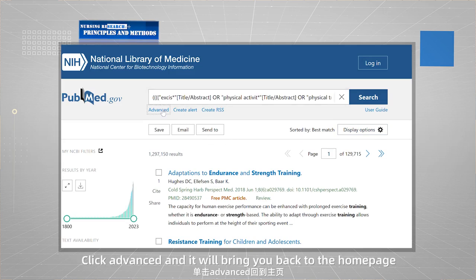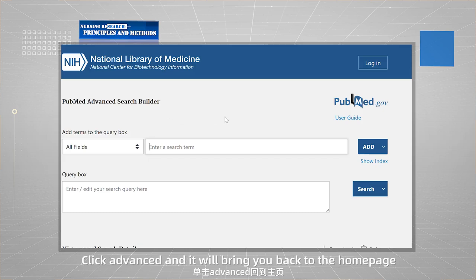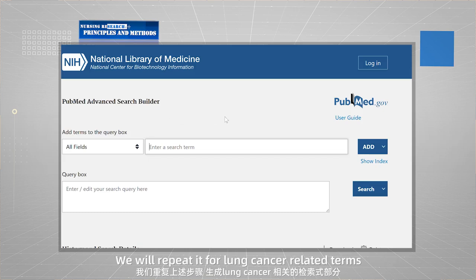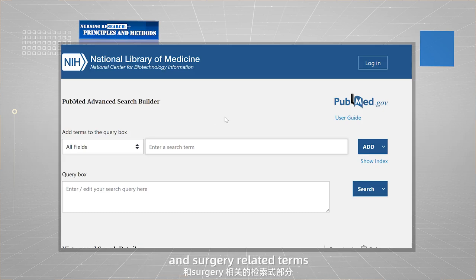Click Advanced, and it will bring you back to the home page. We'll repeat it for lung cancer-related terms and surgery-related terms.